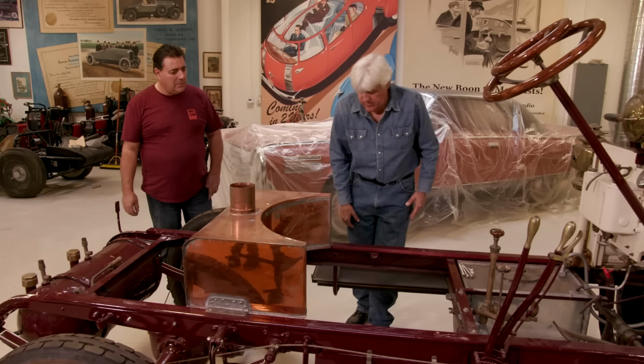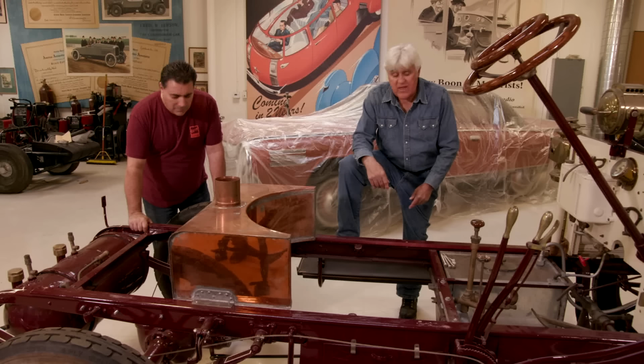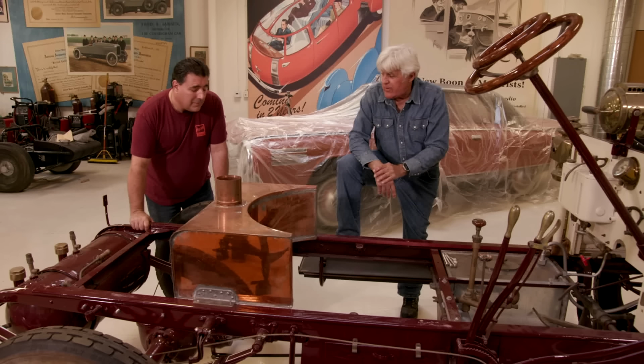But we had the pieces, we had the chassis, but nothing else. So Jimmy made that, we made the tank, a lot of the other pieces as well. The whole body. As you can see, we've got a lot of projects here, if you're wondering why stuff never gets done. It's coming together. We're close on this one.